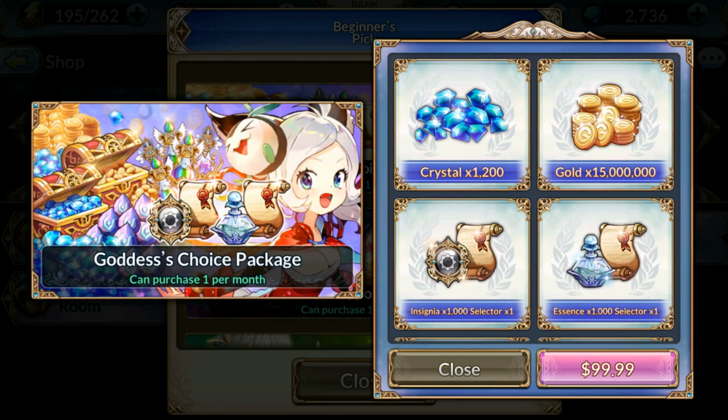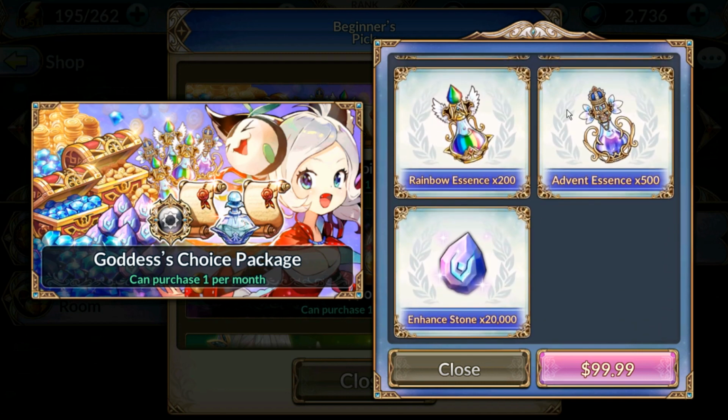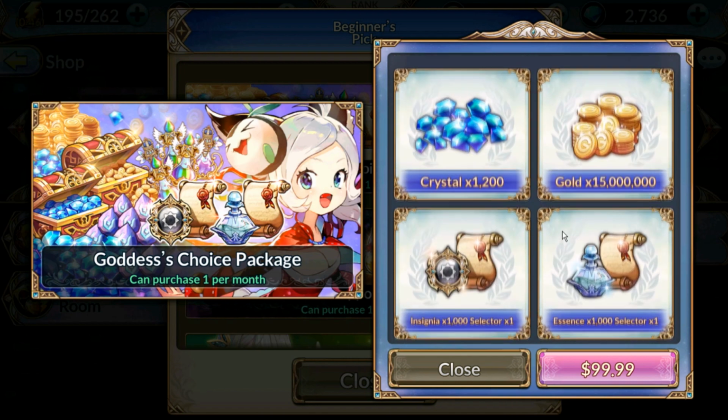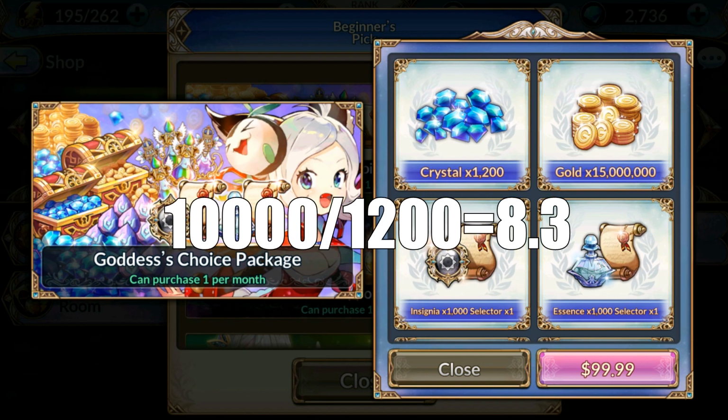And of course, there's definitely more than just the crystals here. There is quite some value in the rest of the stuff, but nowhere near $100. Let's just talk about the crystals for a second. So you're getting 1,200 crystals for $100.